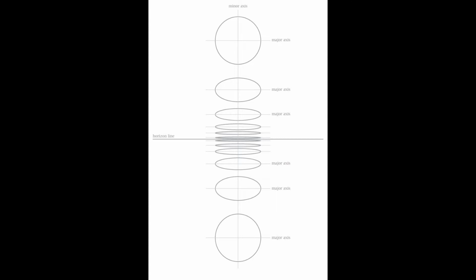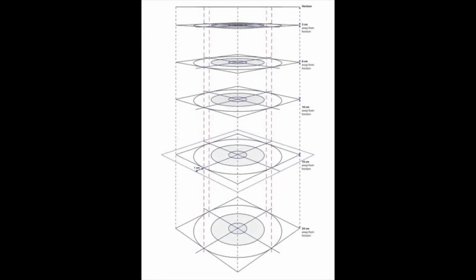This is a diagrammatic illustration of what I just showed you with the plate. You can see that at eye level, you've got just almost a line. As it moves either above or below eye level, it becomes more and more rounded until, as you're looking either straight up at it or straight down, it becomes a circle again. It's complicated to see foreshortening when it comes to an ellipse, and this is a good illustration to understand how to make an ellipse sit on a flat plane in perspective.